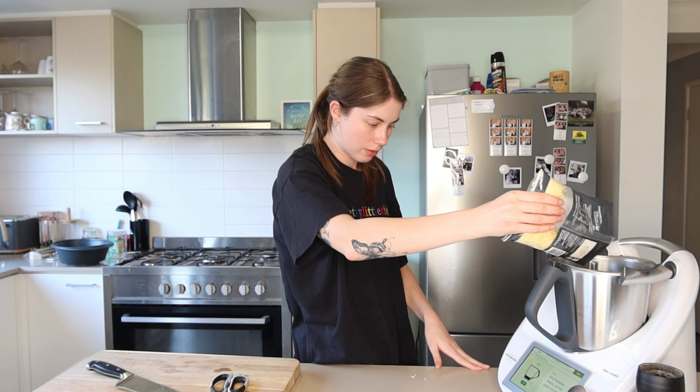Place simmering basket instead of measuring cup on mixing bowl lid. And sauteing - that's going to take five minutes. I wish you could smell what I'm smelling right now - oh my God, that smells so good. This needs 480 grams of rice. I just want to say, I know this is a very expensive cooking tool and not something everyone can afford. But Rhys and I are extremely lucky and grateful to have been able to get a Thermomix with wedding money. I really love how easy it is, especially for just Rhys and I. It's really hard to cook meals for two people that are healthy and different, and we end up resorting to takeaway. I'm really hoping we'll get lots of use out of this.